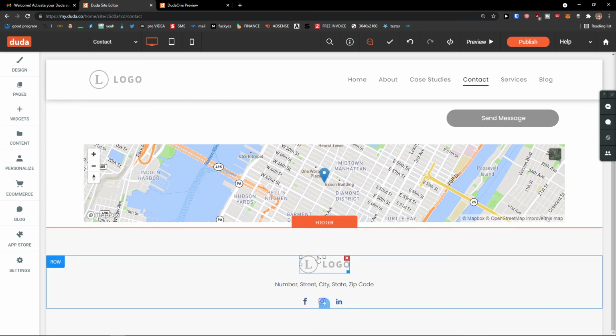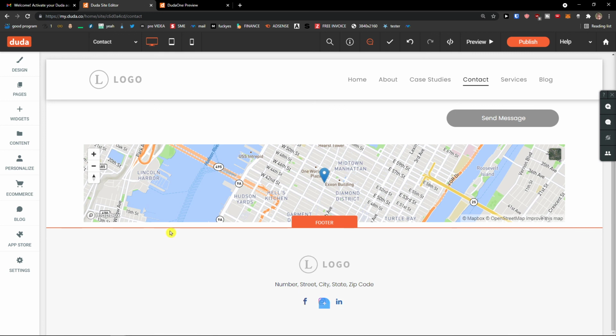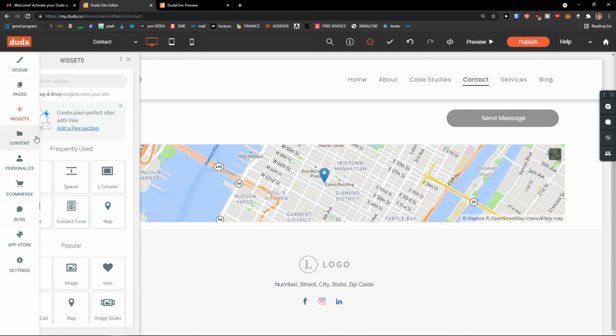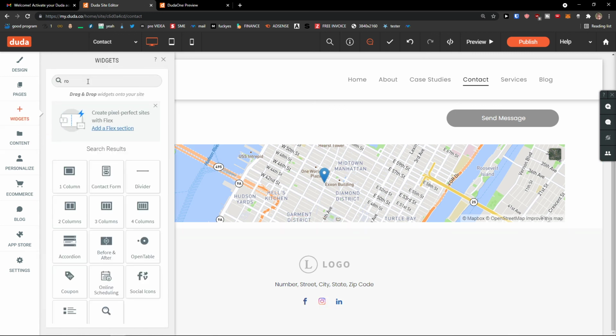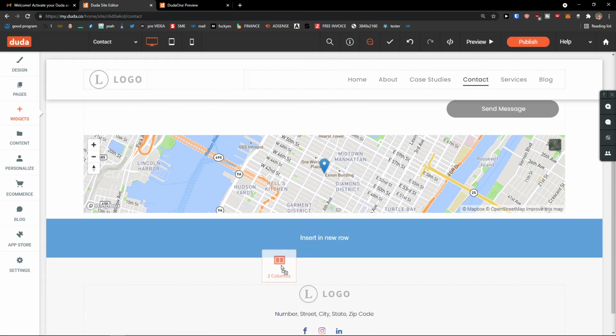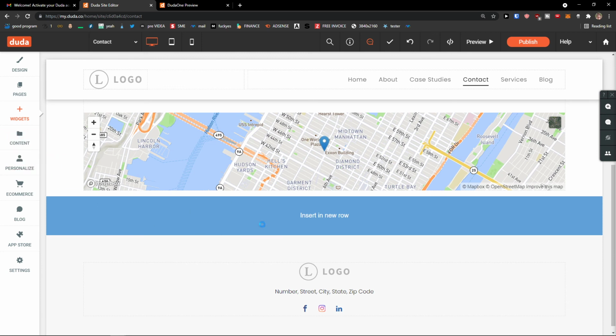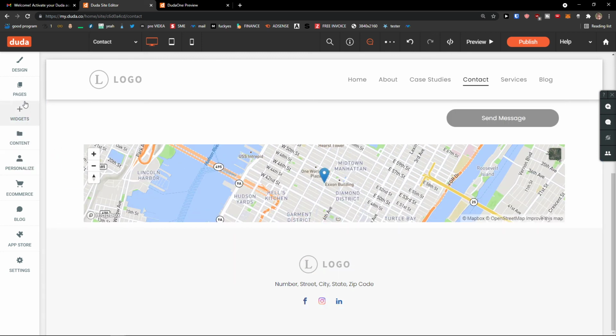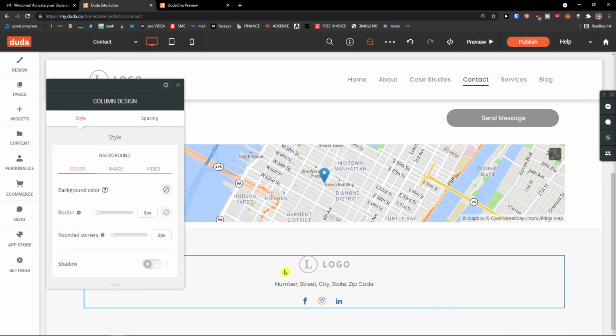And then you also have the footer here, and the footer works really similarly. All we have to do is add rows here. And let's say I'm going to delete this, and I would add multiple rows in my footer, right? So let's say I'm going to delete this thing here.